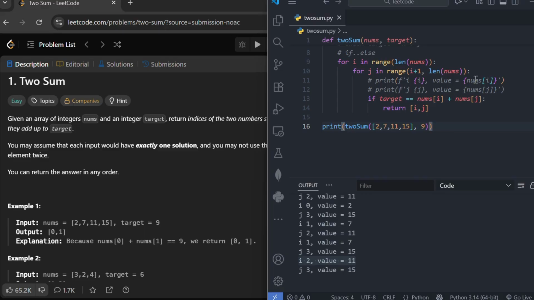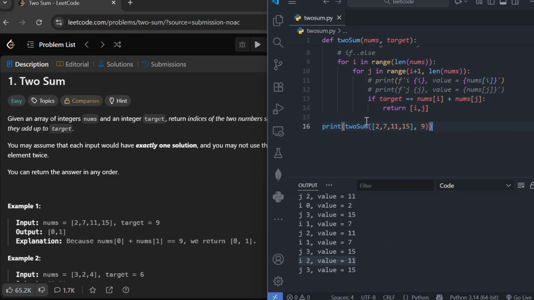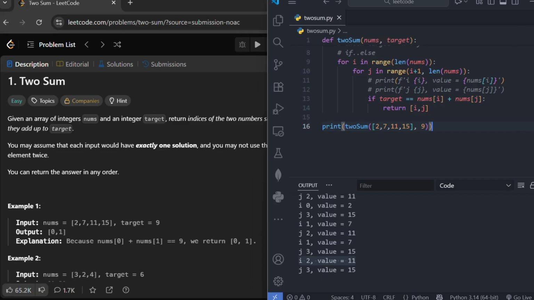The above print here was just for our testing purpose. So I put the print around the twoSum to see the result. I'm just going to click run now. And you can see, yeah, we get the right result. Okay, good.